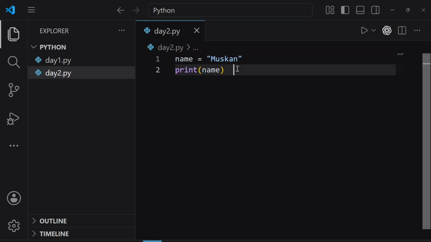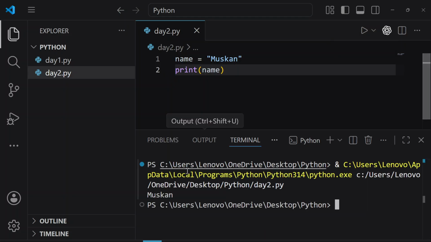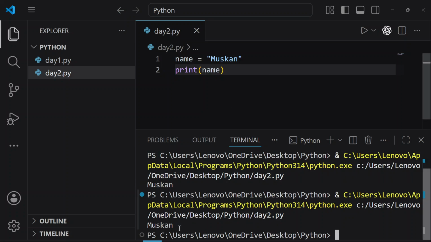But let me ask you one question. For example, there is one student and his name is Rahul. If Rahul is running this program, let's click on run. For example, I am Rahul. So in the output, what am I seeing? I am seeing Muskan. Now, for example, there is another student. Her name is Priya. If Priya is running this program, let's click on the run button. Again in the output, what are we seeing? We are seeing Muskan. That means no matter who runs the program, the output here is always the same.